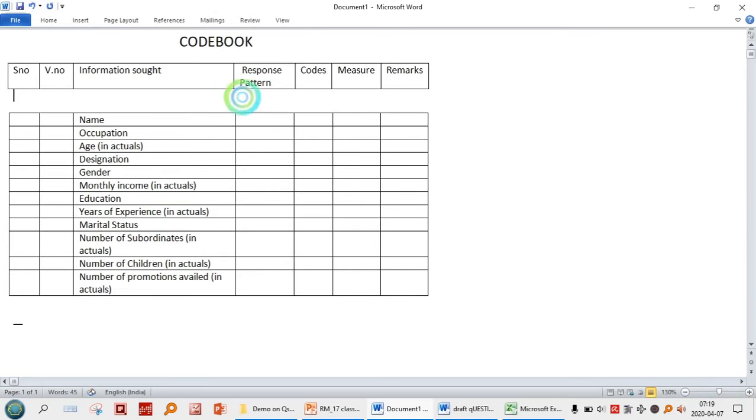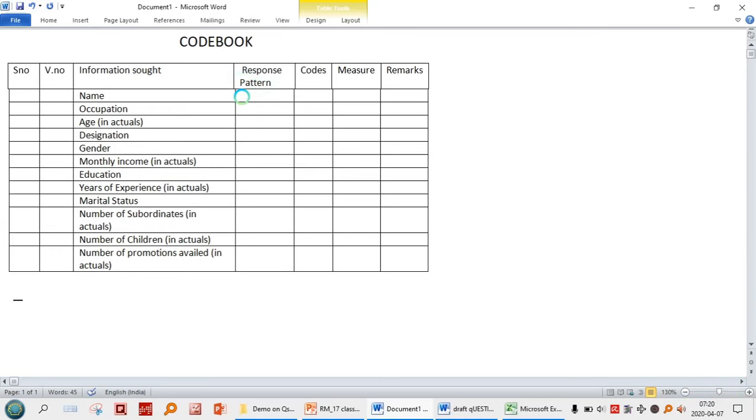Yeah, that's how I format. And now my serial numbers are 1, 2, 3, 4, 5, 6, 7, 8, 9, 10, 11, 12.